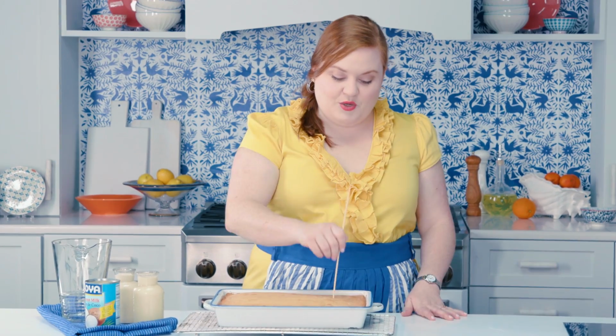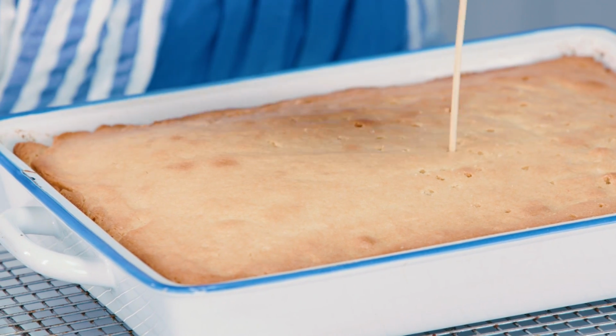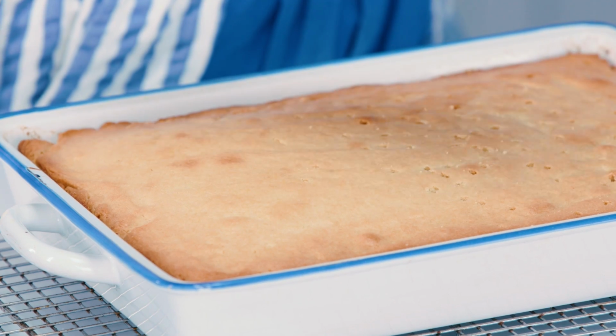Now we have some fun. We are gonna poke this cake full of holes, just full of them. So we're poking holes in this because we're gonna pour this combination of 3 milks, which is why it's called a tresleches cake. And this is gonna help all of those milks just soak into this cake.